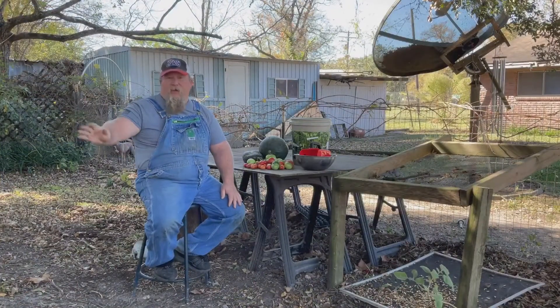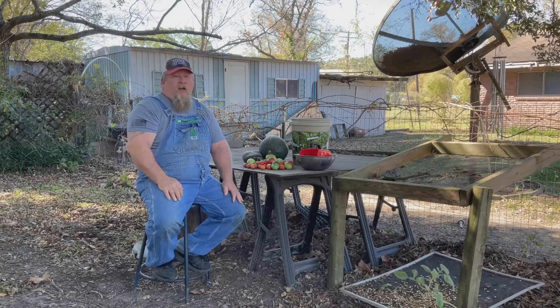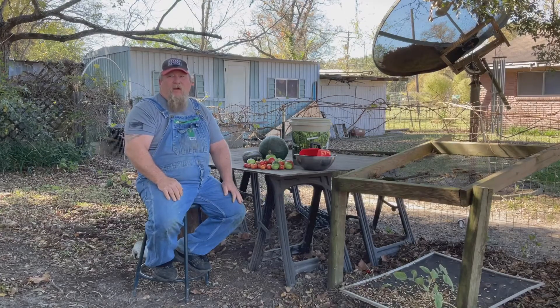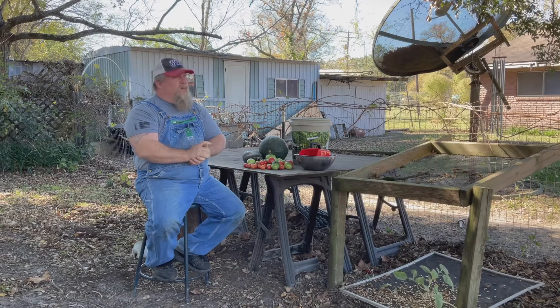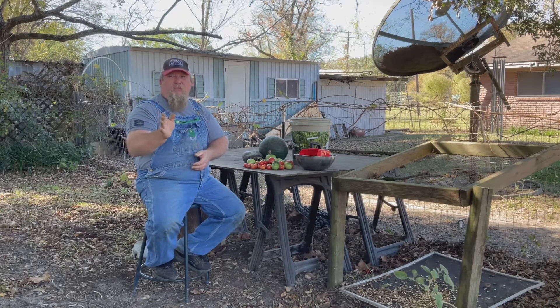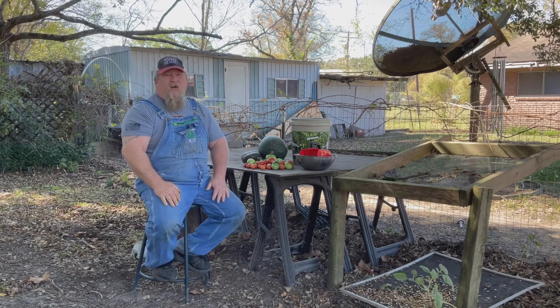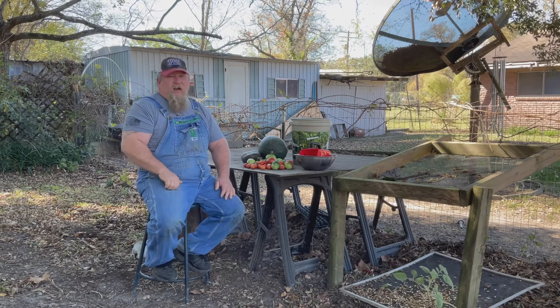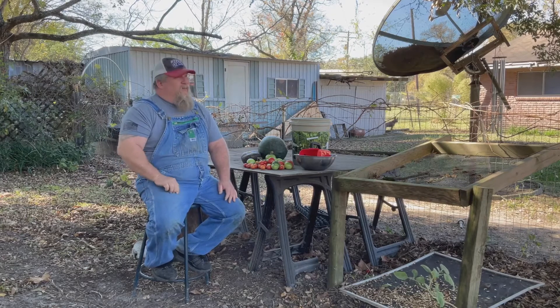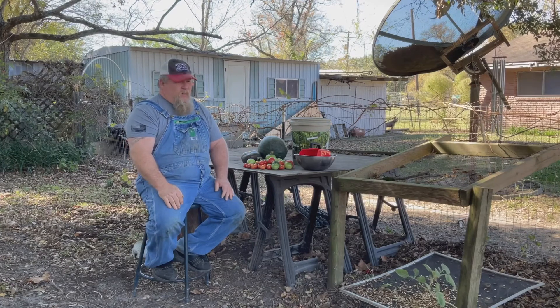I decided after I got through picking my teffin peppers, I'd pick a few tomatoes that are just running wild. After last year's harvest I just let them go, and they never did bloom again because of the weather — too hot and too dry. Even though I was watering, I got a few tomatoes every once in a while. I had planted some Moon and Stars watermelons late in the season. I thought with all the kids coming by, I'd have some ripe watermelons this fall to give to kids and have fresh watermelons.